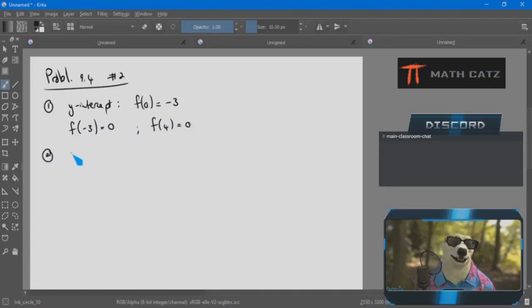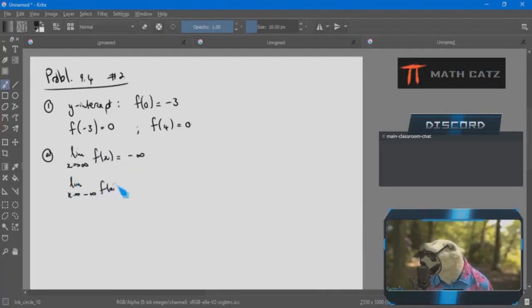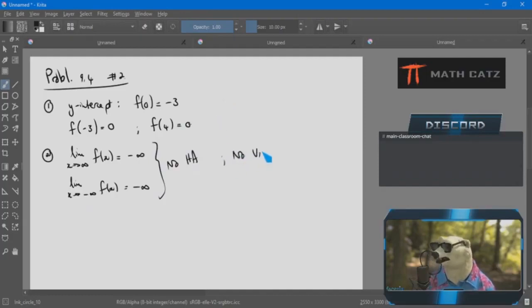Then I get to step 2, asymptotic behavior. They give me some limits. Far to the right, -infinity. Far to the left, -infinity. All right. So no horizontal asymptotes. Nothing's undefined, so no vertical asymptotes. Okay, that's all good news. This makes my life easier. Or more difficult, I don't know. Maybe you like asymptotes, but I have none of them in this case.